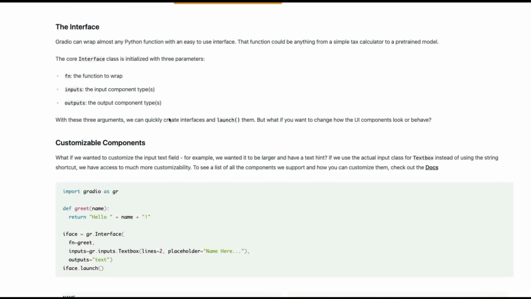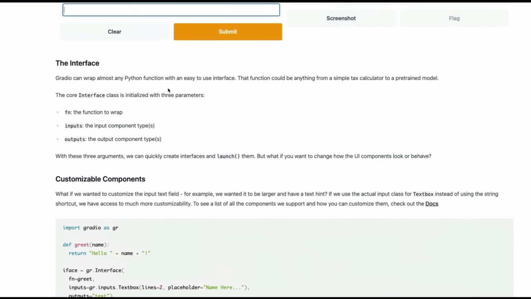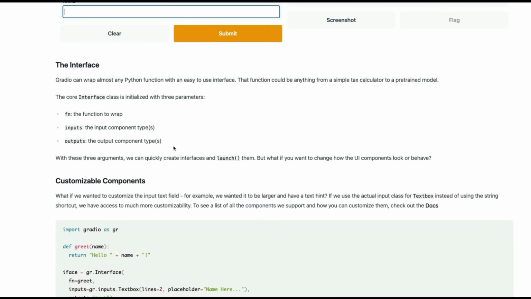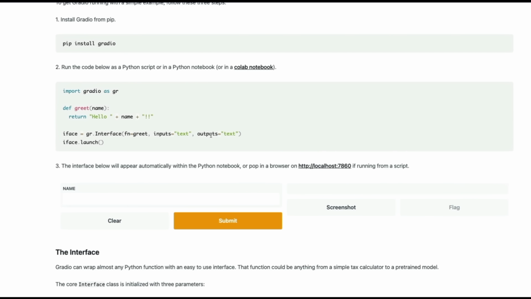So if you remember what we learned in the last section, the core Gradio Interface class has three main parameters. One is a function. The function is where the input is passed on to, and whatever you are returning from the function is shown as an output. So you have got the input and you have got the output, and something goes between them, that is the function. And finally, after you do all these things, you're going to launch. So the basic skeleton of a Gradio application is you have the import statement, you have the function, then you have the interface, and then finally you launch.